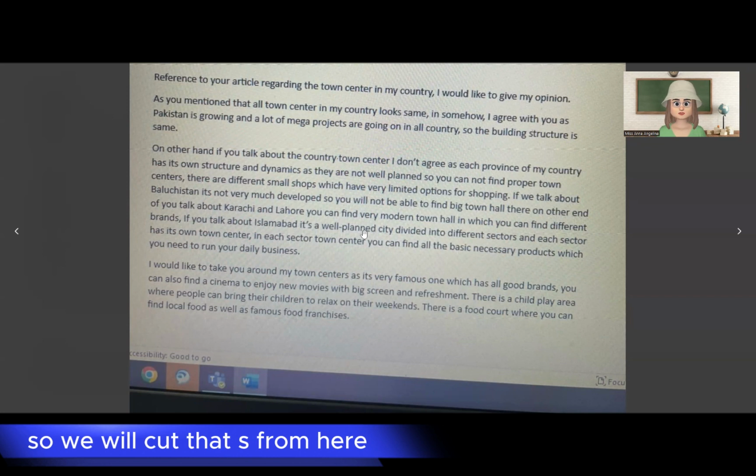Okay, so we will cut that S from here, which famous one which has all good brands. Okay. You can also find a cinema to enjoy new movies with a big screen and refreshments. That's good. There is a child play area where people can bring their children to relax on the weekends.